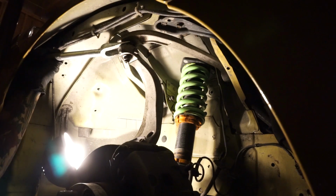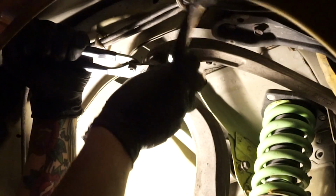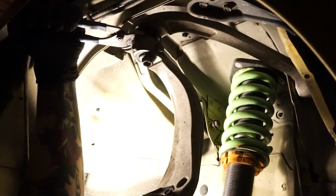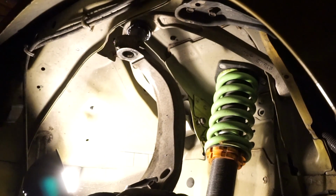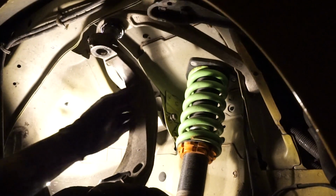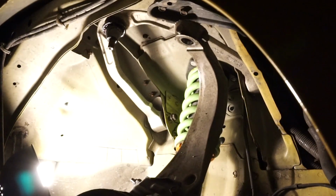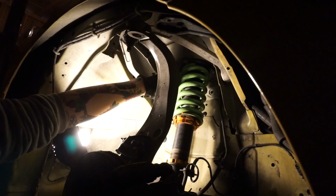I don't think it's coming. I need to get pliers. Oh yeah, we're getting it. Get this by hand. Oh yeah. Home stretch. Whoa, it's free. Okay, it took me, I guess, not as long as I thought it would. All right, so now I just gotta get these side bolts out.